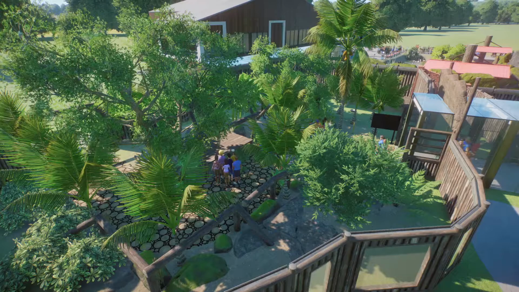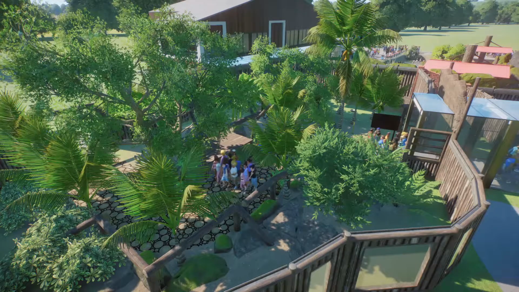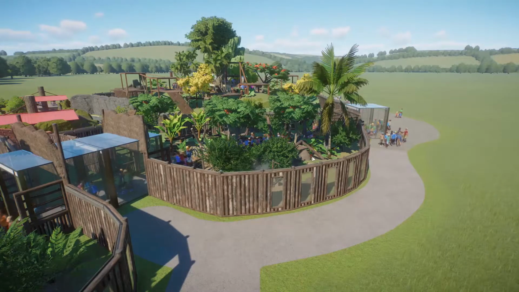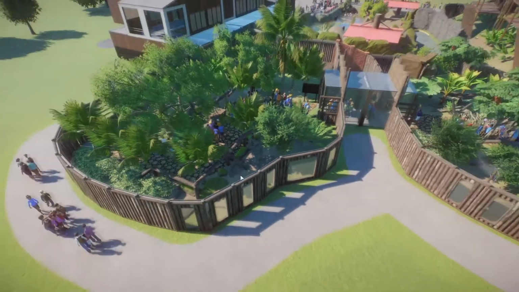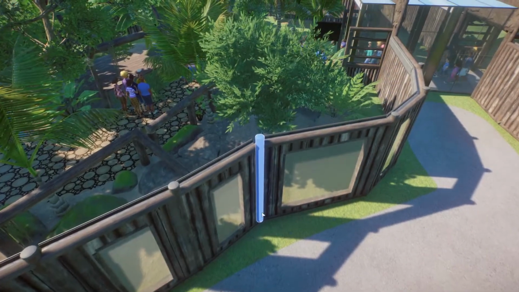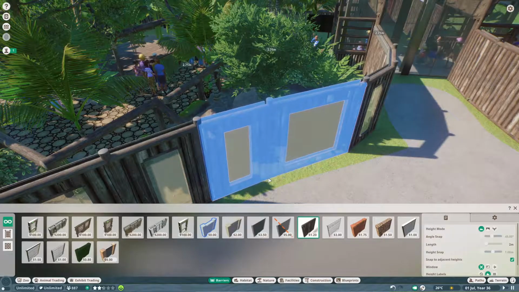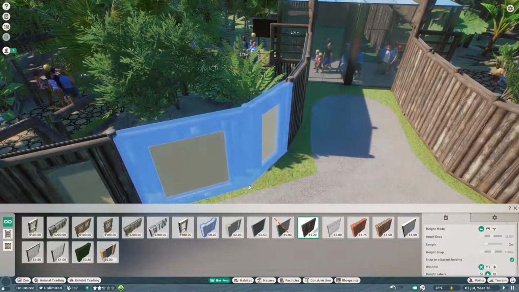So there we go, guys. Our lemur exhibit all finished. This one's the ring-tailed lemur. The one next to us here is the red ruff lemur, and you just see one poking its head around there. So they're both done. I've had a lot of performance issues over the last few days, but for some reason, I'm not quite sure why, they seem to have sorted themselves out. So that's always helpful. Thank you very much, Planetzoo, for fixing yourself.